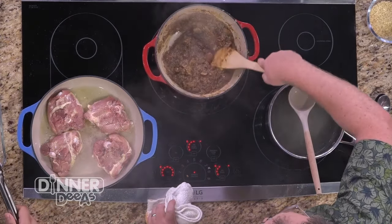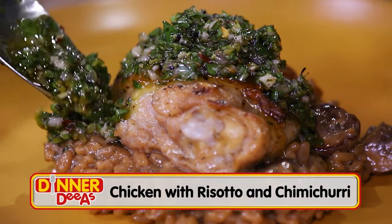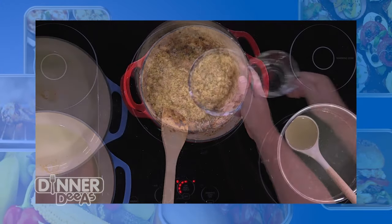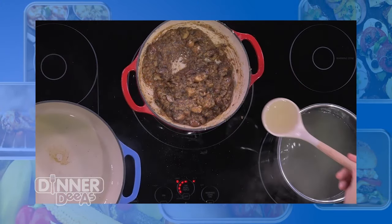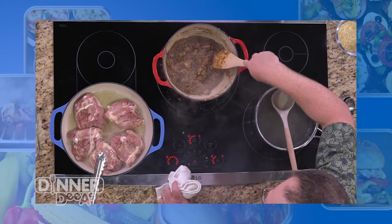Welcome back to Dinner Diaz — ideas for dinner from great chefs to great viewers. Today we're making a meal with Chef Denier Boulahay, executive chef with The Dan, the restaurant at Tampa's hotel floor. Before the break, we added our rice to the risotto plus a little wine, then started adding in stock — remember to always be stirring. Then we started our chicken thighs, dropping our dried and seasoned chicken into a hot pan to get a good sear.